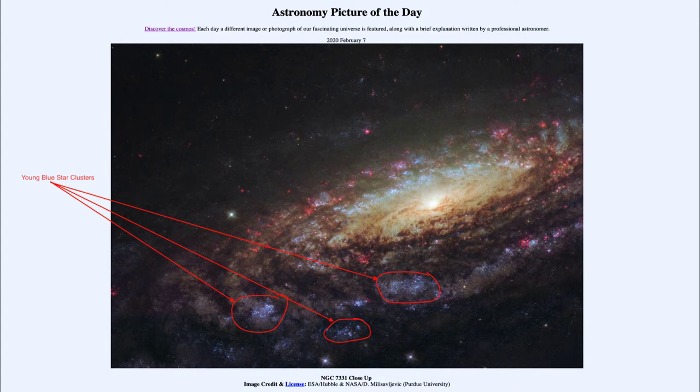Many stars like our sun live 10 billion years, and smaller stars live even longer — hundreds of billions or even a trillion years. So stars that live only a few million years must have formed within the last couple of million years; otherwise they would not be around. Had these stars formed 20 million years ago, they'd already be gone. The fact that we can still see them means they must have formed relatively recently.